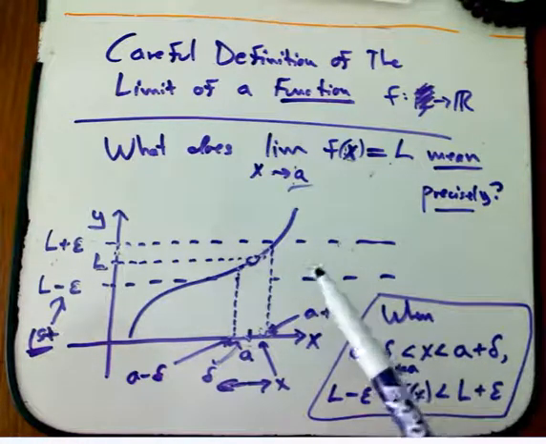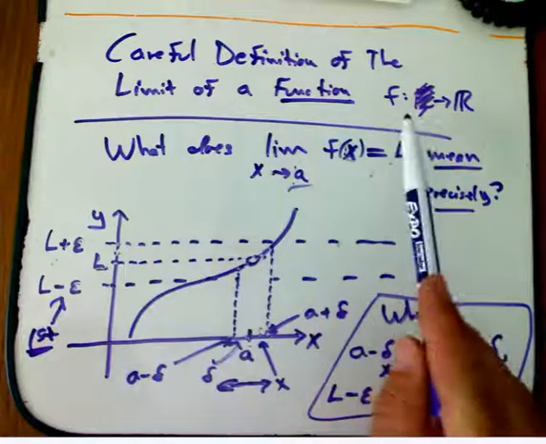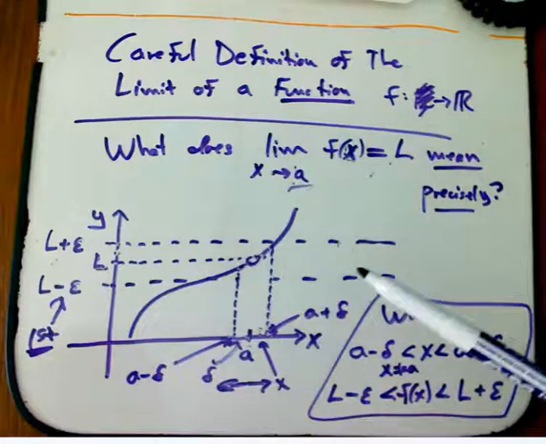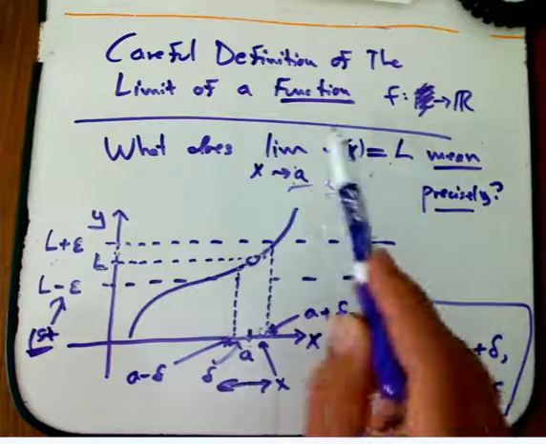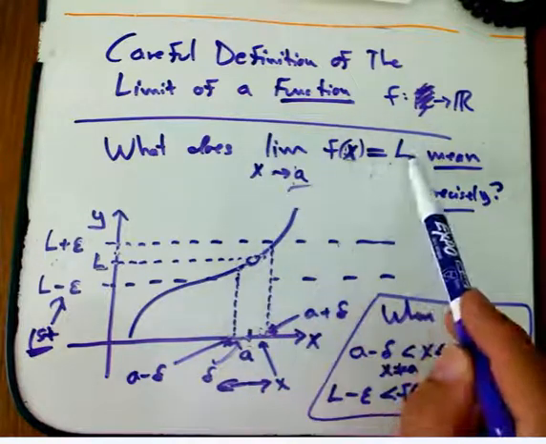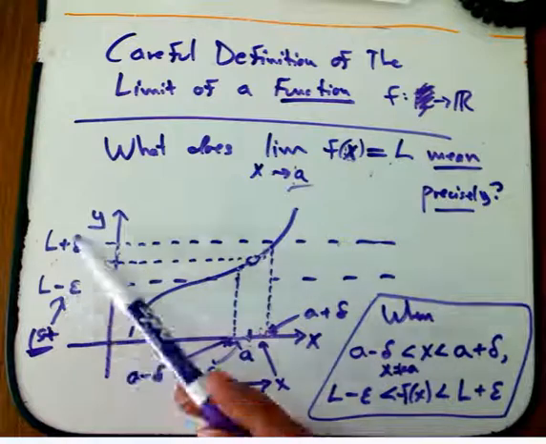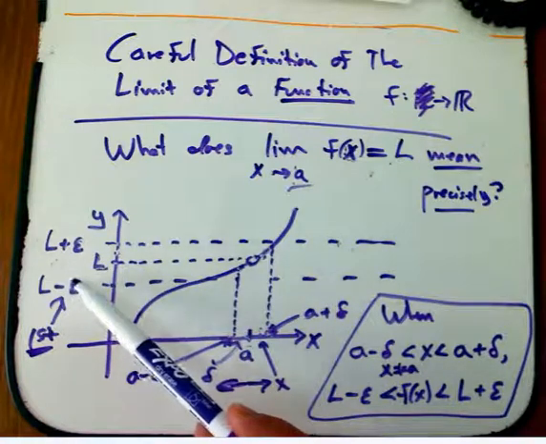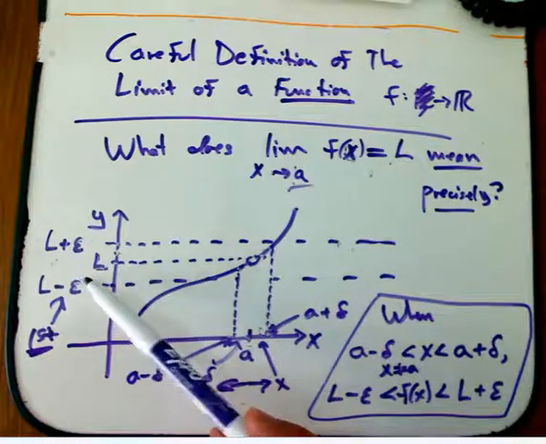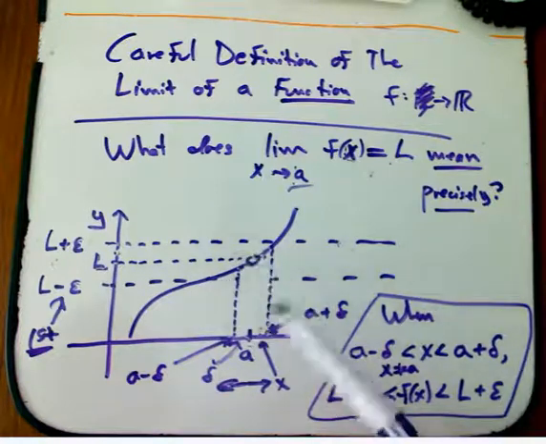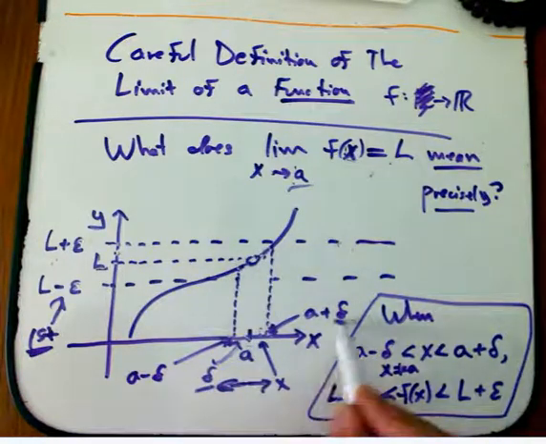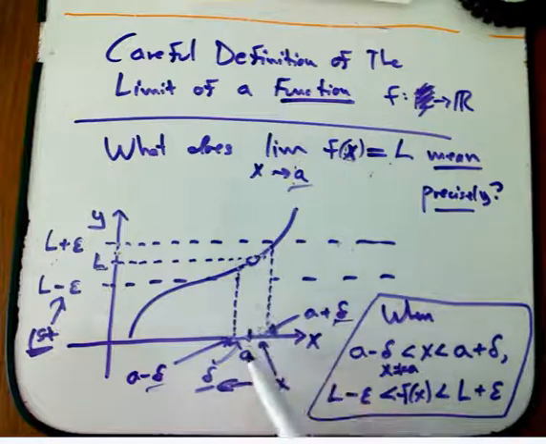But the point of the definition of a limit in mathematics, which is supposed to serve every possible conceivable customer, is to say that this limit is equal to L means that no matter how finicky we get with epsilon, we can make sure that those values are going to be within that band. Now, you're not going to do that unless you change delta in accordance with the epsilon.